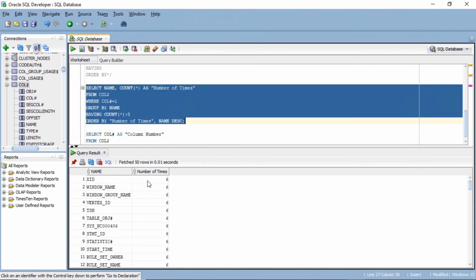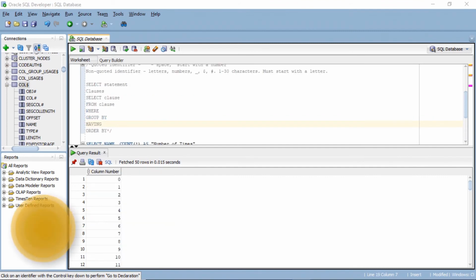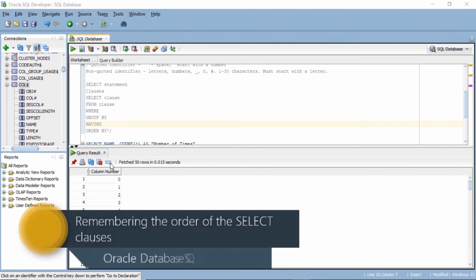And you can see the answer is no. It is still number of times ascending and name descending. So you can see, because of this potential ambiguity, that is why I would put ASC for ascending if you are using descending as well. Otherwise, I wouldn't bother.